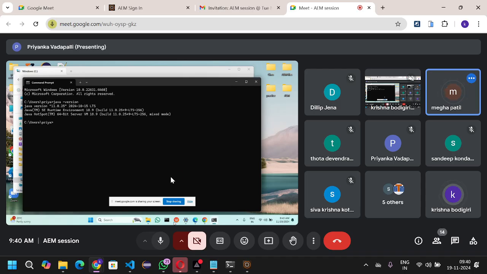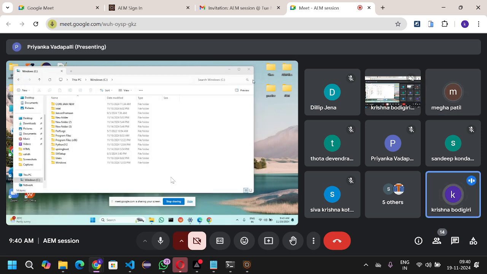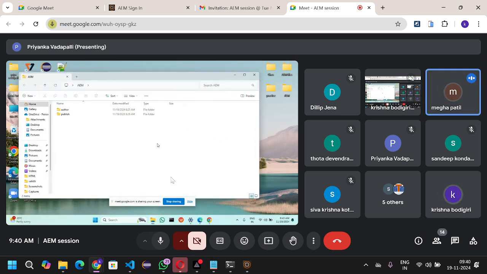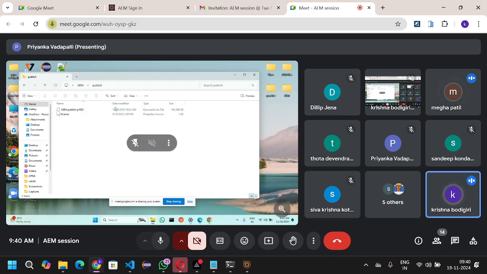Okay, close the command prompt and go to that AEM folder. In the publish folder, you are facing the same issue also. Yes, sir. The Java symbol should be displayed there on the jar.